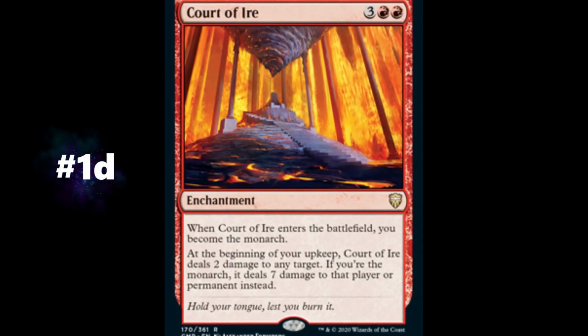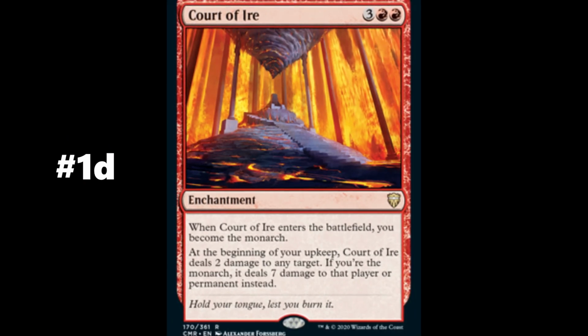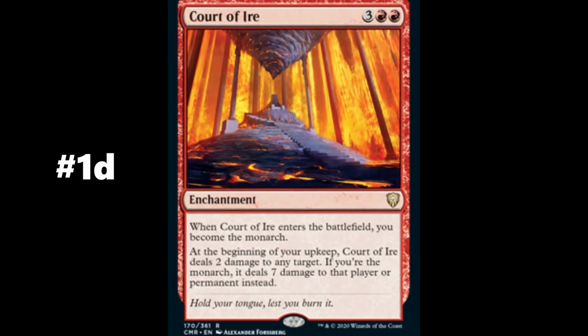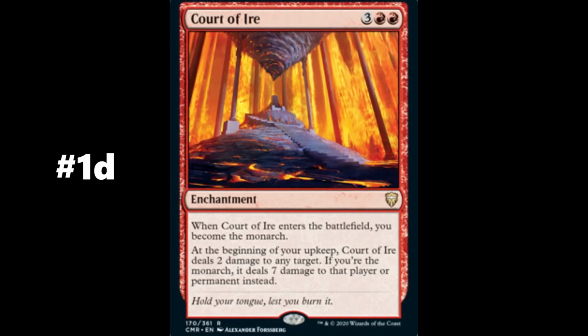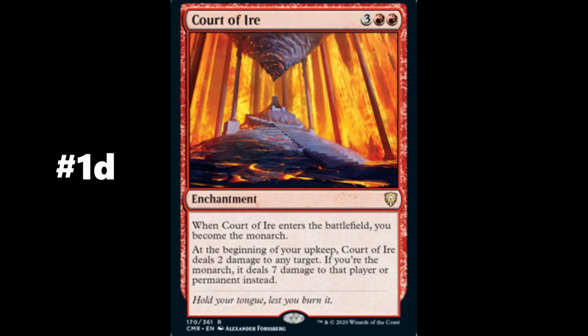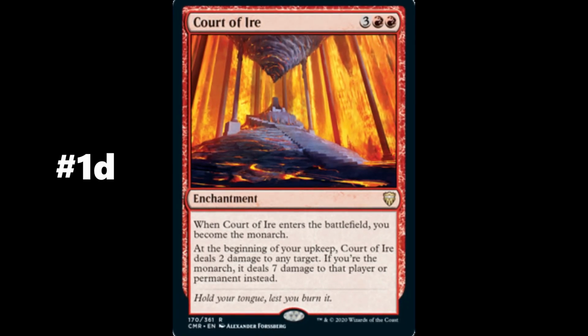For Court of Ire, deal 2 damage to any target, or if you're the Monarch, deal 7 damage to any target. And lastly, for Court of Bounty, put a land card from your hand onto the battlefield, or if you're the Monarch, put a creature or land card from your hand onto the battlefield.